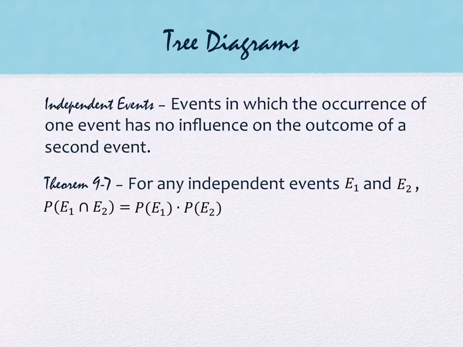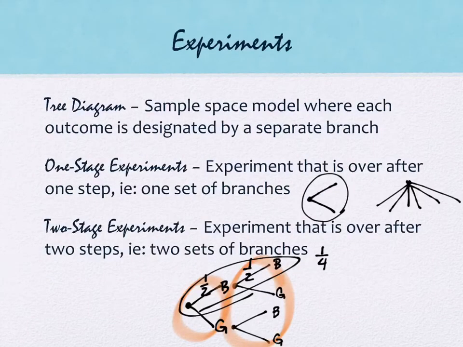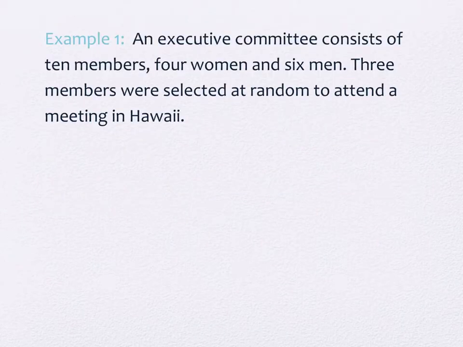If you do have independent events, then the probability of event one and event two happening, so this is event one followed by event two, is the product of those probabilities. Okay, so that happens when we do have those independent events. And in that very real sense, that's what happened along the top branch. It's independent from your first baby to your second baby, which one gender it is, whatever. And so I'm multiplying along those tree branches independently. I can multiply them out. That's what's going on in that multiplication step and what's going on when we talk about our tree diagram multiplication rule.